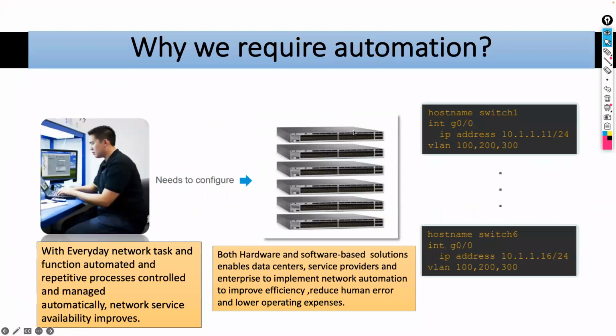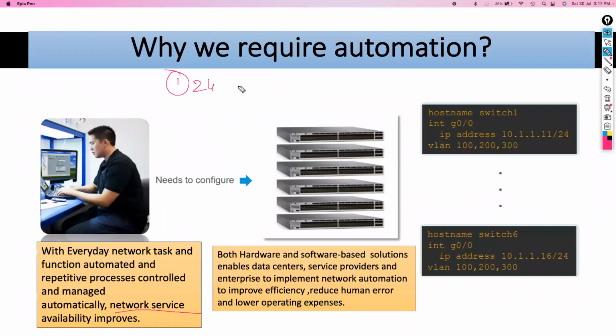So why do we require network automation? As it's written over here, it's for network service availability. The availability, or we can say the support, that we are giving to our clients will improve. How, I'll tell you. Let's consider network engineers. We are all working 24/7. If we integrate Python, believe me, guys, because right now network engineers all have to stay awake 24/7, since we cannot judge or think when an issue could occur. An issue could occur anytime.